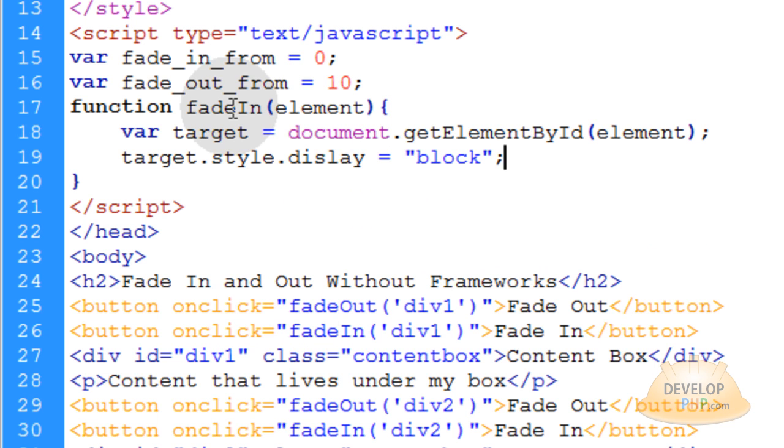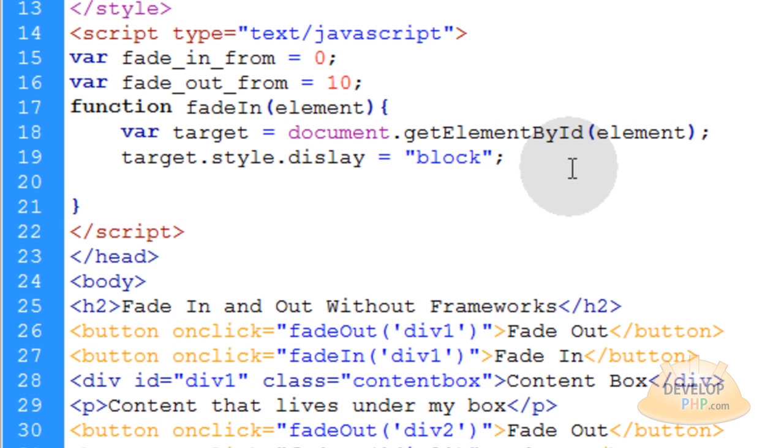And that will make sure that the element is showing, because it might have been faded out or it might not be showing by default when the page loads, and you want to make sure that you set it to block so it does show. But we're also going to animate it, and it'll have an opacity setting of 0, and it'll go all the way up to its highest.